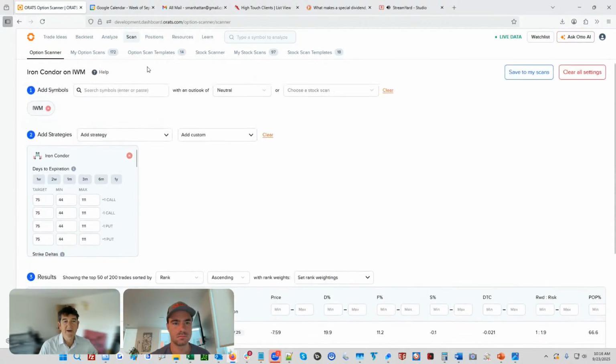And by the way, you could save this option scan, and then you could go back to trade ideas and look in your scanner. So you could always have this there, because sometimes these are fleeting, meaning sometimes these strategies will go away because certain indicators aren't in the range that we've optimized for the backtest.